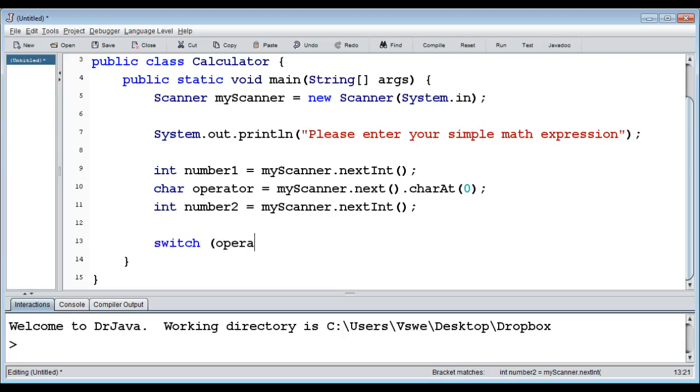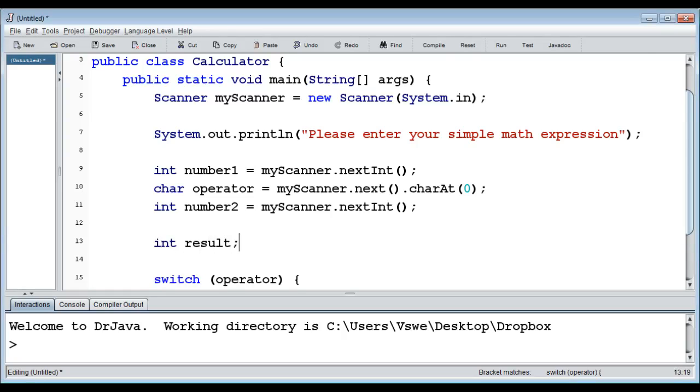So what I'm going to do here is doing different things depending on which operator the user wants to use. So if the user wants to use addition, then we want to calculate the result in some way. If the user wants to do subtraction, then we want to calculate it differently. If the user wants to do multiplication, then a third way.